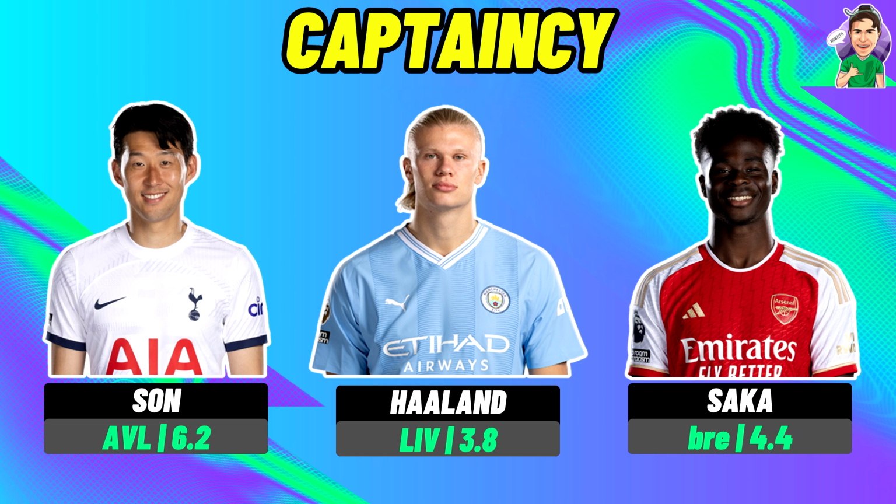So if you want to go for another right-sided player like Mo Salah, Saka might do the job as well. He's predicted to score 4.4 points in game week 13, so not exactly as high as Heung-min Son, but he still has some potential to do well. Out of these three options, if you do own Heung-min Son, I would probably go for him. I just believe his upside is the highest, but I do believe Erling Haaland's in a close second.